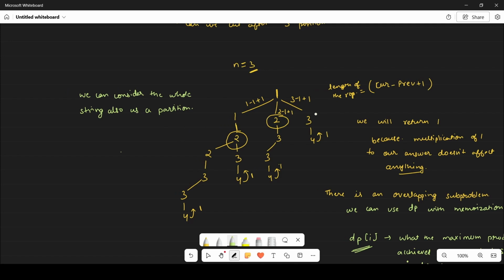But if you carefully see, when you are at 1 and you call this 3, then this will return 1 and the length is only 3. So it might be possible that you can return 3 as your maximum answer, because you don't cut your rope by any length. That's why the length is 3 here. So I hope you understand. How can you tackle this?